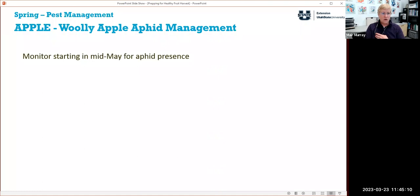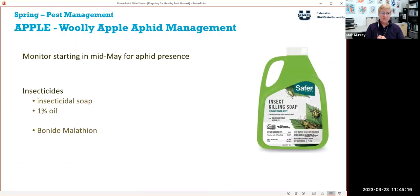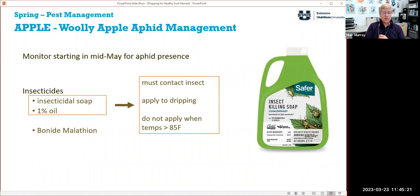So for managing woolly apple aphid, start monitoring in mid-May for the presence of aphids. Insecticides that are organic include insecticidal soap or that 1% oil. The caveat there is that they must come into contact with the aphids, okay? And you can mix the two as well, and that oil will help the product penetrate through the waxy coating.